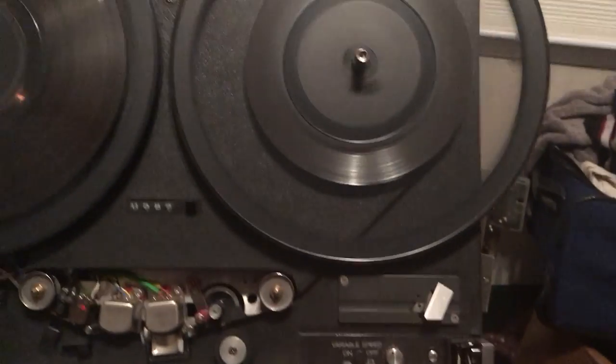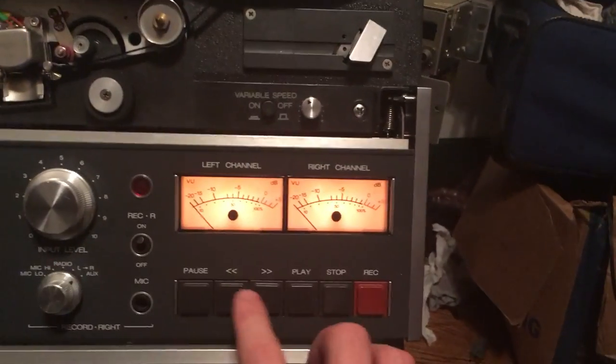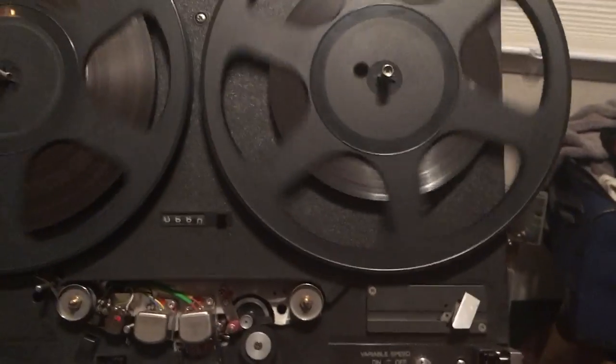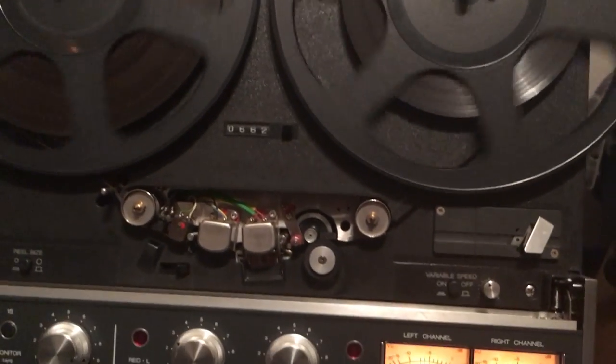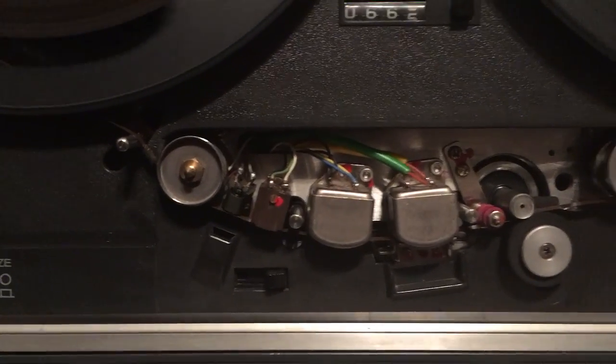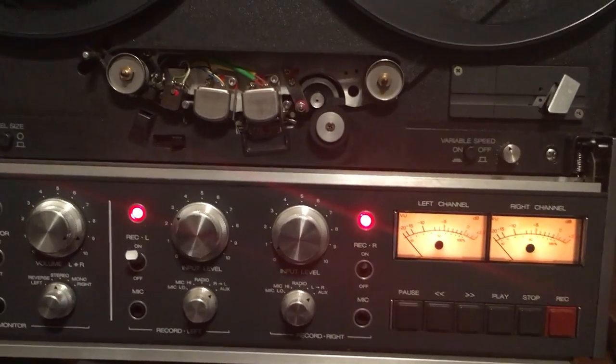Fast forward now, winds very fast. Play. See the tape running very smoothly across the tape path there. Stop that, hit record. See the record lights come on.